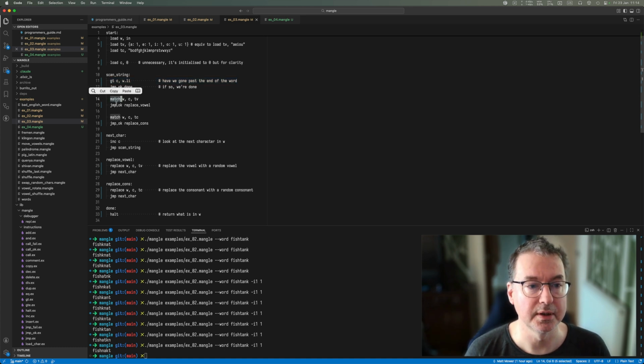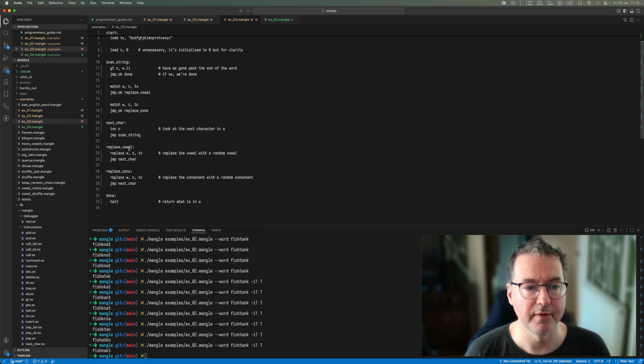So now it uses another new instruction called match. And match says, is the character in string register W at index C matching this table of vowels? And what that means is, is this character any of these characters? Again, that will set the condition flag to true if it is one of these characters, or false otherwise. So if it's set to true, this jump OK will happen. We know that character is a vowel, and we can jump over to here to replace vowel, which is going to use the replace instruction that says replace the character in W at C, again with TV.